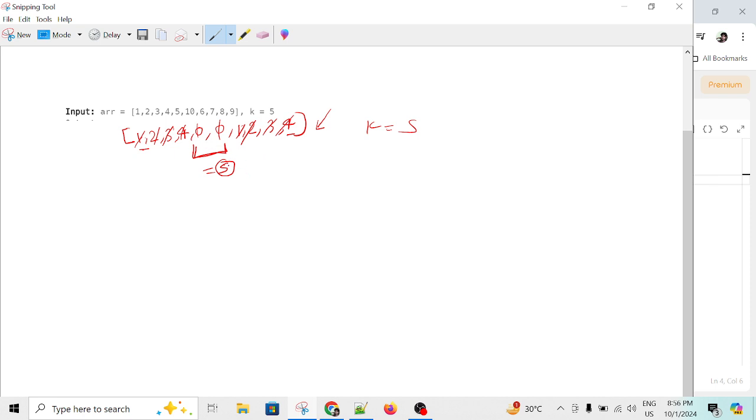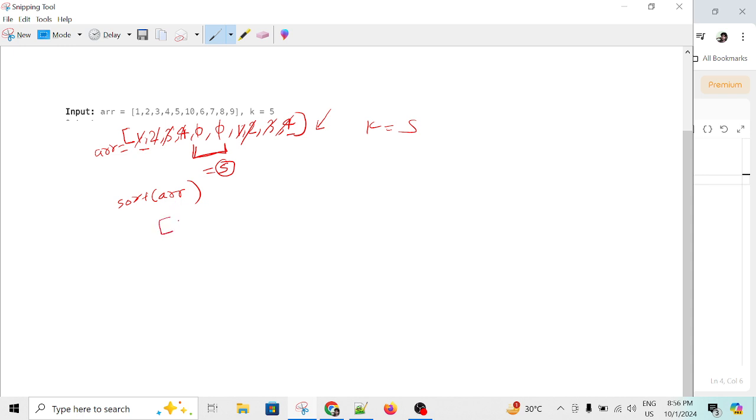But I thought, okay, 0 is the only special case, so I explicitly handle that. I will count at the beginning. What I will do, I will get this array and sort it.